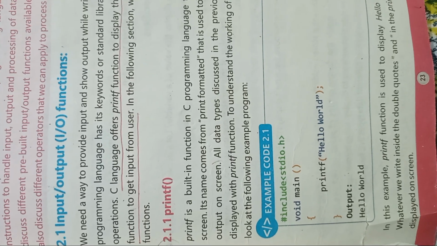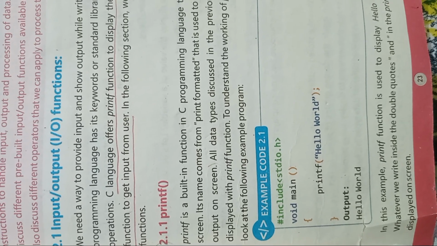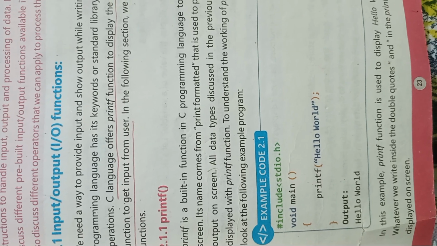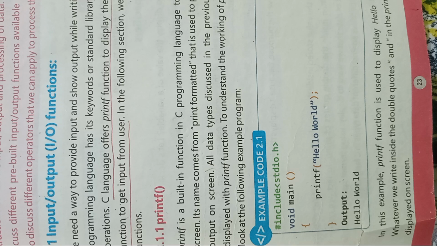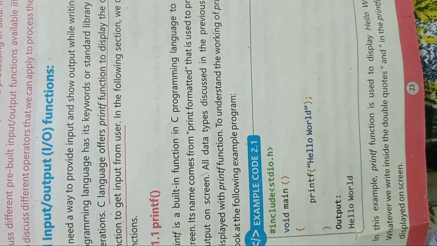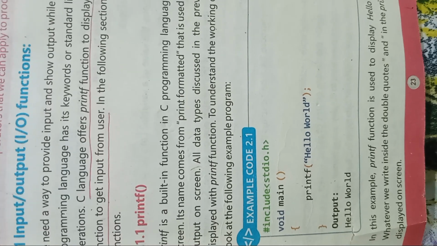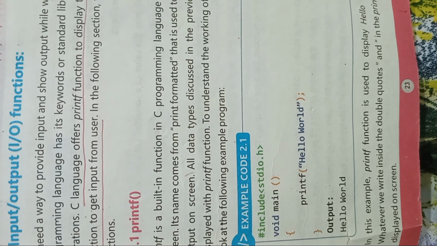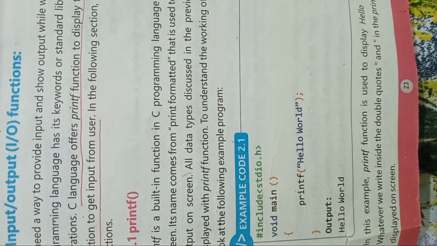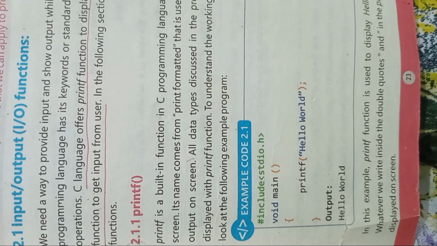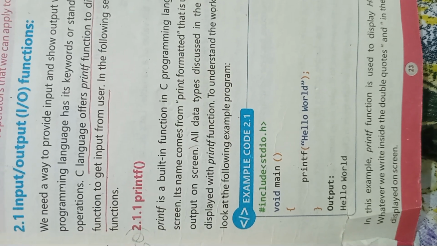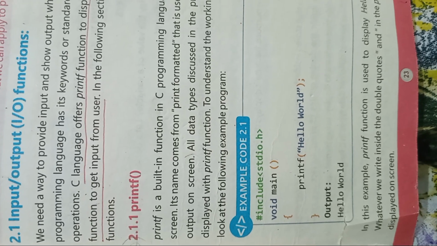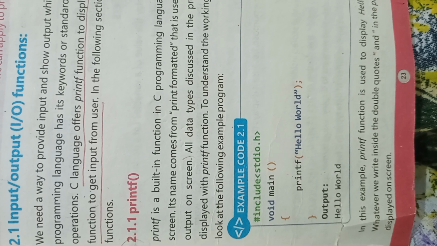So as you know, a computer is a device that takes data as input, processes the data and generates the output, right? So every programming language in computer has some instructions to handle input and output functions. So C also has some input and output functions, and these are of two types. Number one is the printf function. So printf is basically a built-in function in C programming that is used to show output on the screen, right?